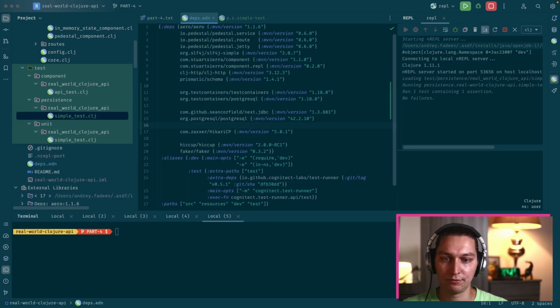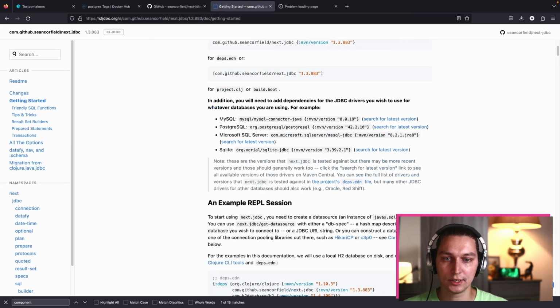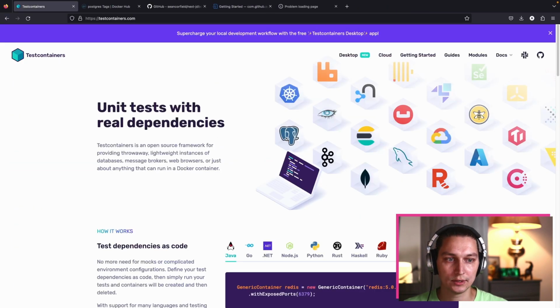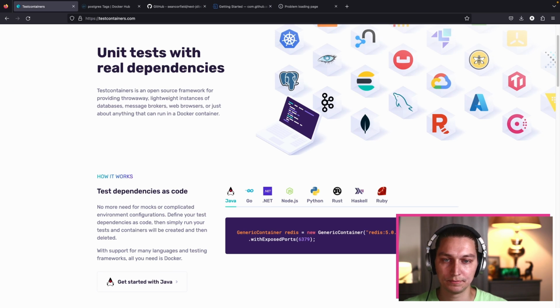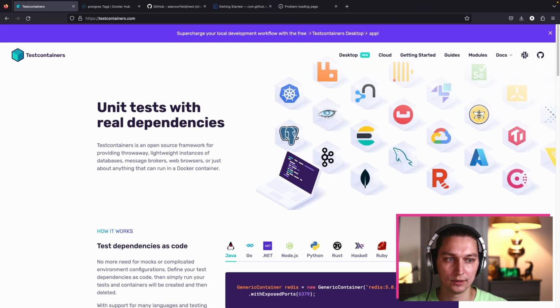Going back, for our test environment, I suggest we use TestContainers, which is a pretty good tool that supports Java and multiple other languages. Basically, the idea is that you can control your real containers in Docker with your real infrastructure from your test code, and we'll see that in a second. If you want to learn more about TestContainers, just go to their official website and read about every language that's supported or every container that's available.